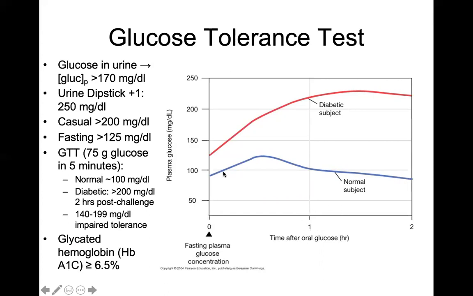So you can see in a healthy patient, sure, you get a little bit of a spike, but then you go back down to a healthy level, which is between, I think, 45 milligrams per deciliter at the lowest to about 100, but this is showing you right around 80, which is a little high, but still reasonable. And diabetic patients might even sit higher in general, and even after a long period of time they still have really high glucose because their insulin is not working.